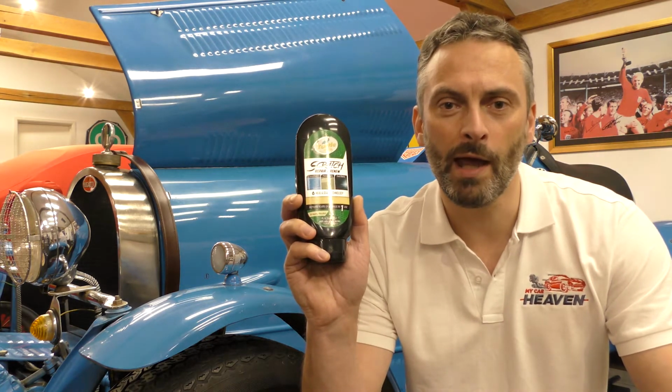Hope you're all good. Just gonna test a product today. Me, like you probably, look at loads of products when I go to various car retailers, and you're sort of lost a little bit as to what products you should be using for your car. Today I'm testing a Turtle Wax product called Scratch and Repair. This is used for scratches, any marks on your paintwork, etc, etc.